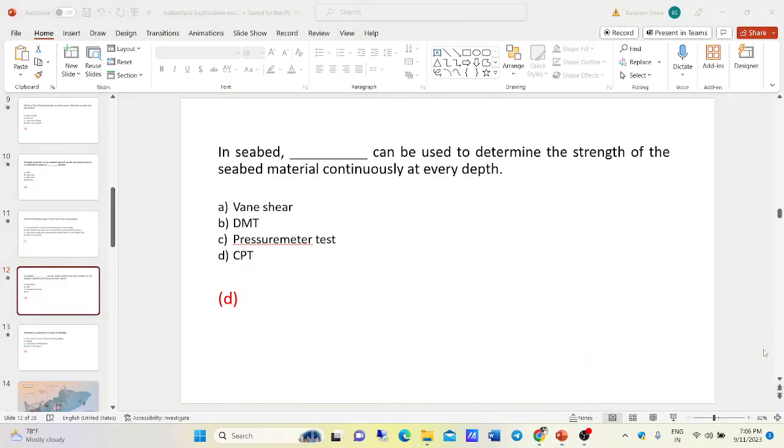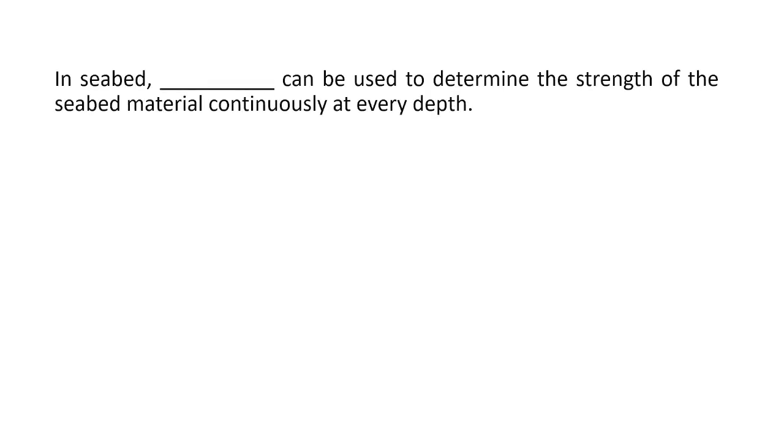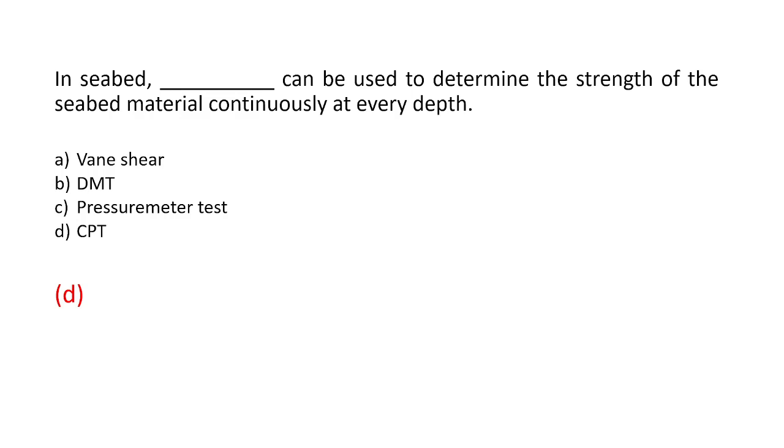Okay, before that we'll see these questions. The question is, in seabed, dash can be used to determine the strength of the seabed material continuously at every depth. CPT. Yeah, correct. So the cone penetration test will be used to determine the strength of the seabed material continuously at every depth.